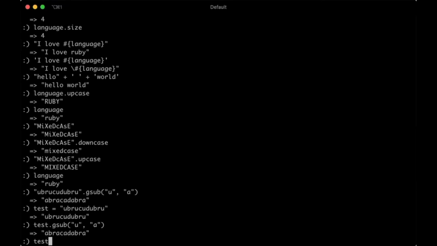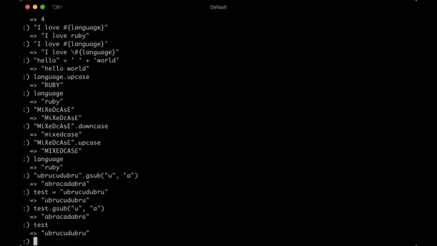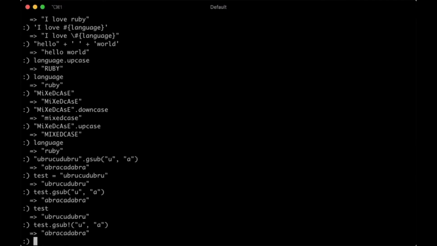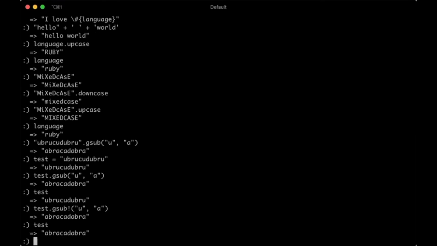Okay, so the return of that is abracadabra. Test is still the original string. But if I use gsub with a bang, with an exclamation mark, the return value is abracadabra, but I've also mutated the variable.